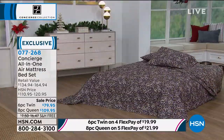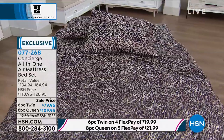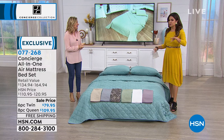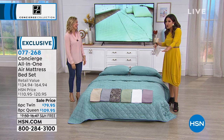It really is one of those great investments. If you're getting this today, it's one less thing you have to worry about in October, November, and December. And it will be used. That's the other thing. Whether it's for guests or the little things, like with my boys, a lot of times we want to have a movie night, or they built a fort in our dining room and they were on the hardwood floor.